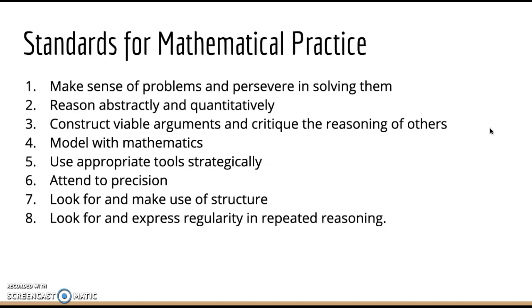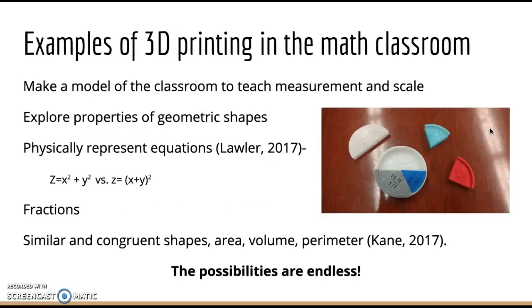Then, reason abstractly and quantitatively, construct viable arguments and critique the reasoning of others, model with mathematics, use appropriate tools strategically, attend to precision, look for and make use of structure, and look for and express regularity and repeated reasoning. All of these standards are applicable to 3D printing design projects, as well as using 3D printed models and manipulatives in your teaching. So let's look at some examples.